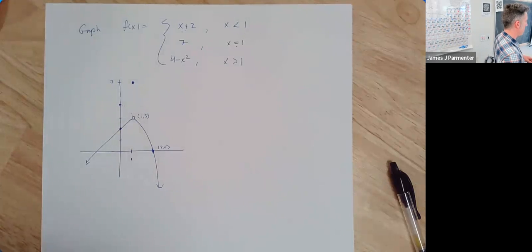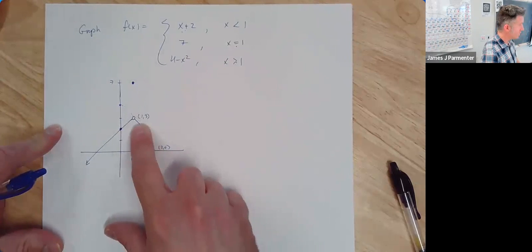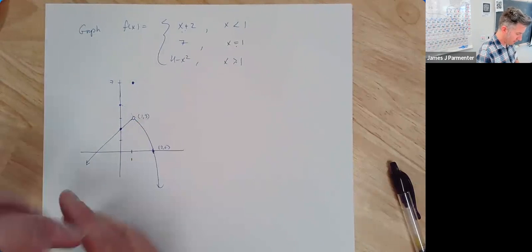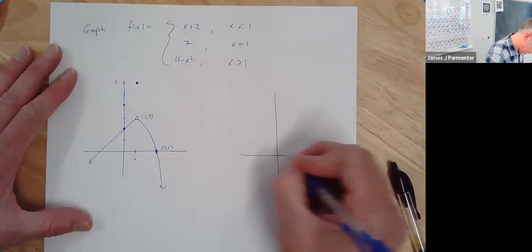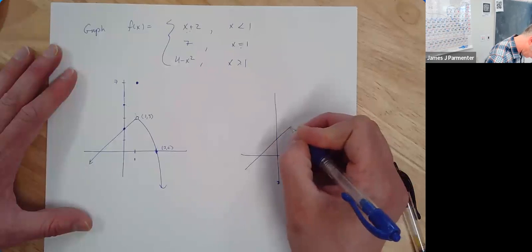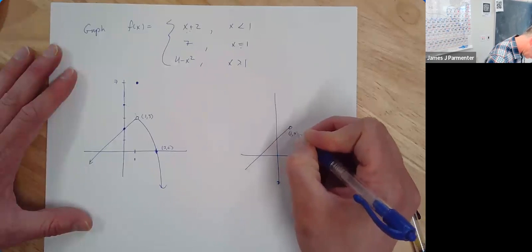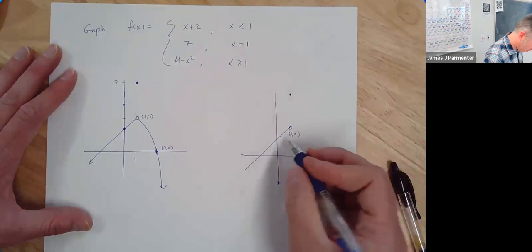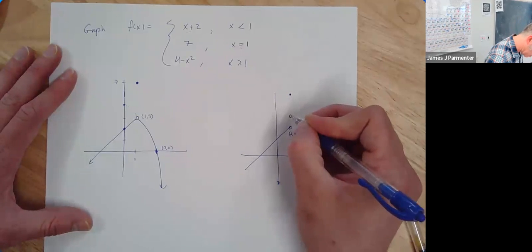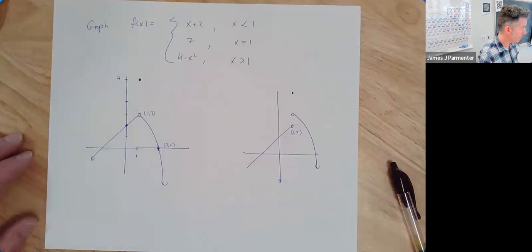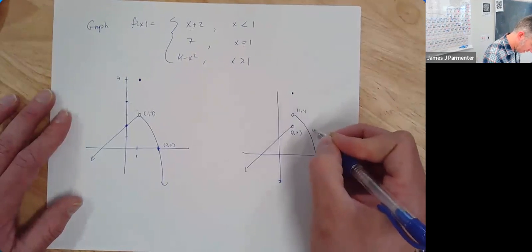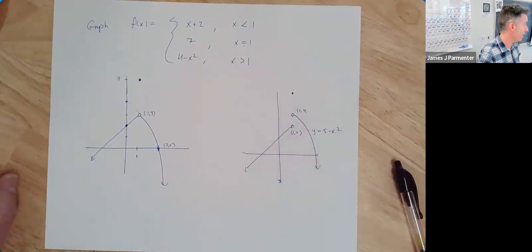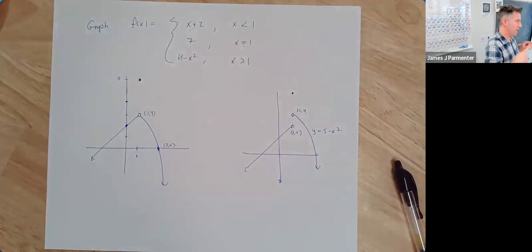When you say cancels out, I'm not sure what you mean. What I would say is we would have a hole regardless. For example, if instead of having 4 minus x squared, I had 5 minus x squared, I would have the same sort of graph with a hole at 1, 3, and then this point at 1, 7, shifted up 1, so I'd look more like this. It would look like that instead. I'd still have a hole there and a hole there at 1 comma 4 if this piece was y equal to 5 minus x squared instead. So they don't have to match up to have a hole.